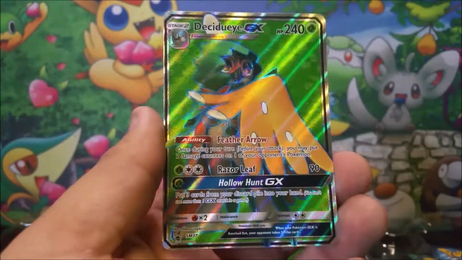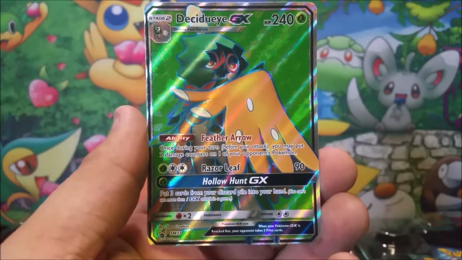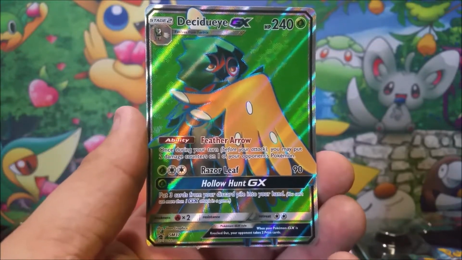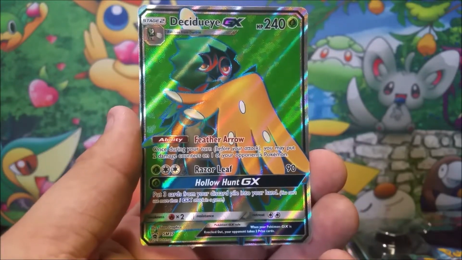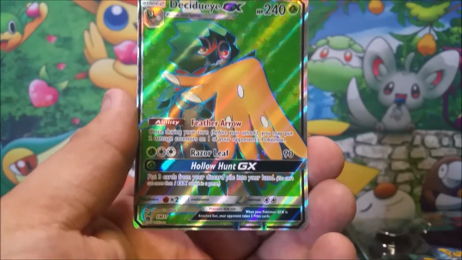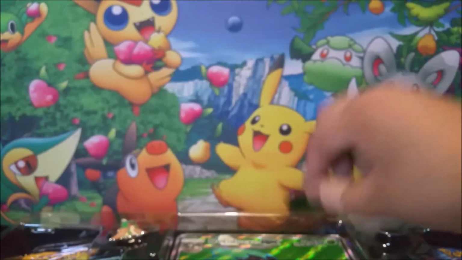And here is the full art Decidueye card. Very good playable card right here. I know a lot of people like using this in their deck because of the ability Feather Arrow. I don't know why I said Pharaoh. My mistake right there. There you go. Awesome, awesome.